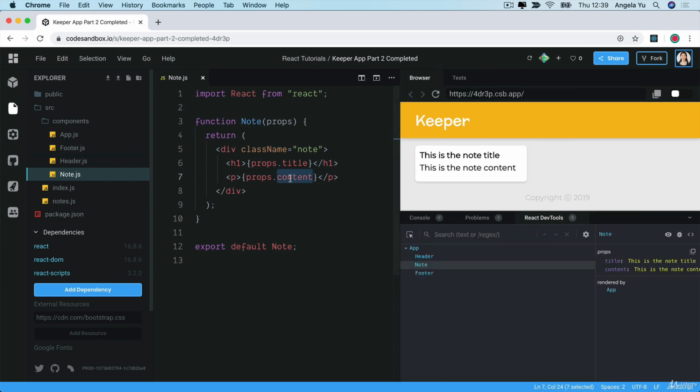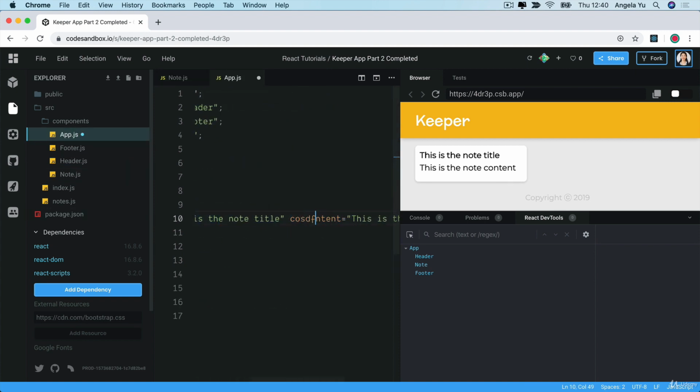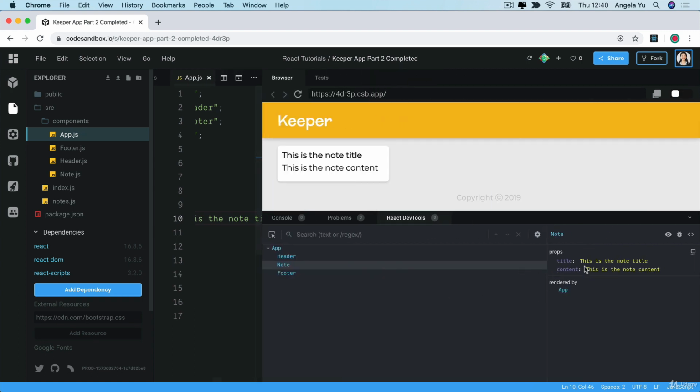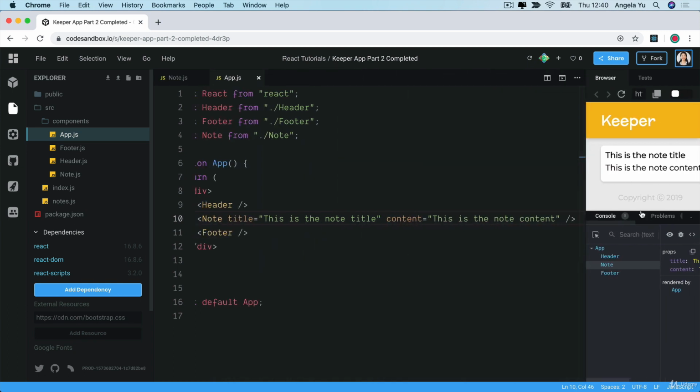And frequently you get mismatches in terms of typos when you're trying to access a property and you miss out on the content, or you get typos when you are passing a prop over in terms of the key and you get missing content. But with our React DevTools and being able to view the props, it should help us debug any issues on that front.